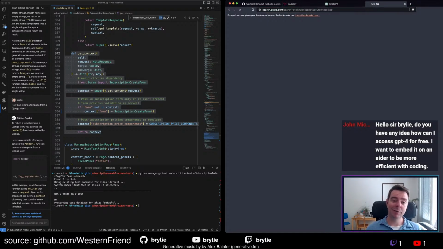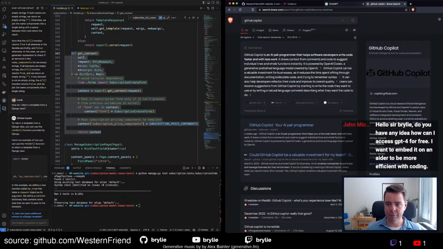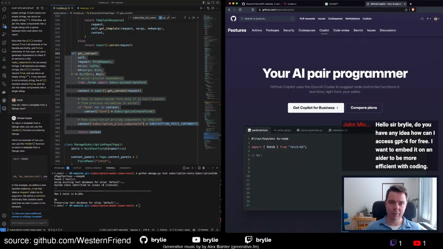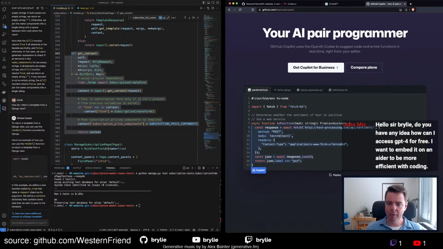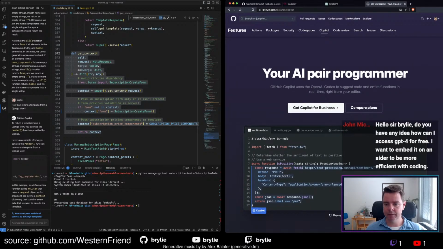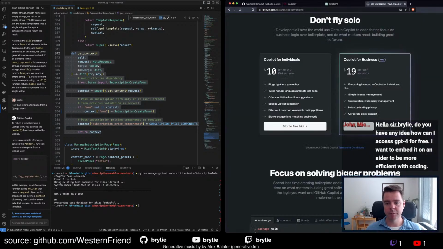Now comes the part about the free access. As you're probably aware, GPT-4 is a paid subscription, and GitHub Copilot is also a paid subscription. Honestly though, I know that there are people with varying means and price is really relative, so I don't mean to imply anything, but I believe this is a good investment. It's, I think, around $10 per month. And the help it gives is invaluable. It has really transformed the way I'm coding.